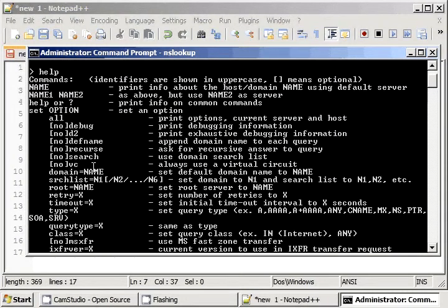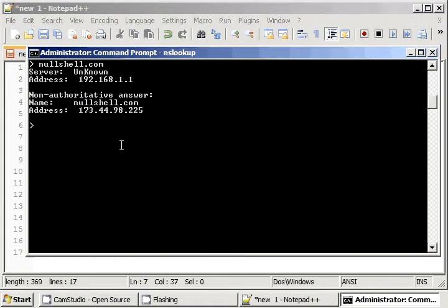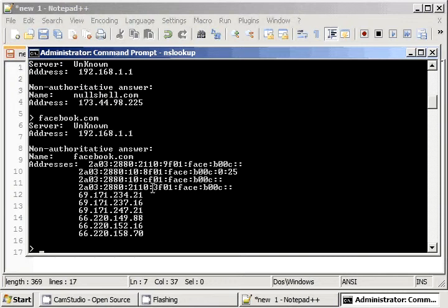But before we actually take a look at all those, let's go ahead and run this, see what it does. If I actually type in any name server, like nullshell.com, it will go ahead and tell us the specific public IP address that it actually is. So nullshell.com is it right there. Let's say I wanted something a little bit bigger. How about I want facebook.com. Now you have multiple public IP addresses because there are different computers and different servers in different locations, because it's a big infrastructure, obviously. It needs to be able to bounce information back and forth.